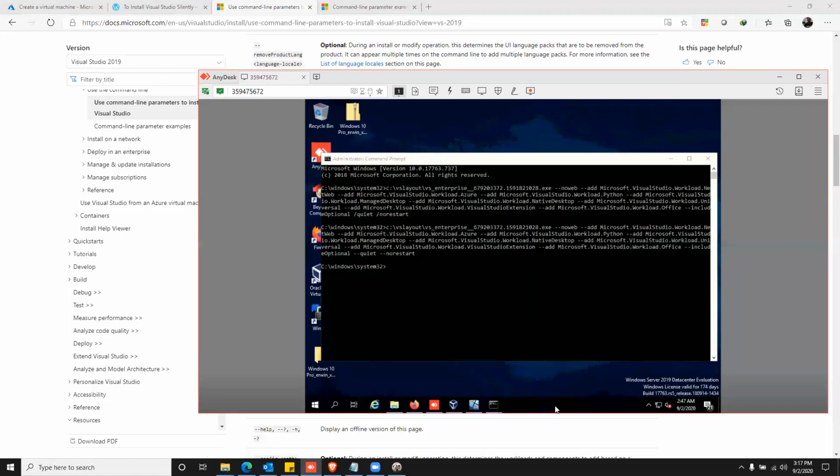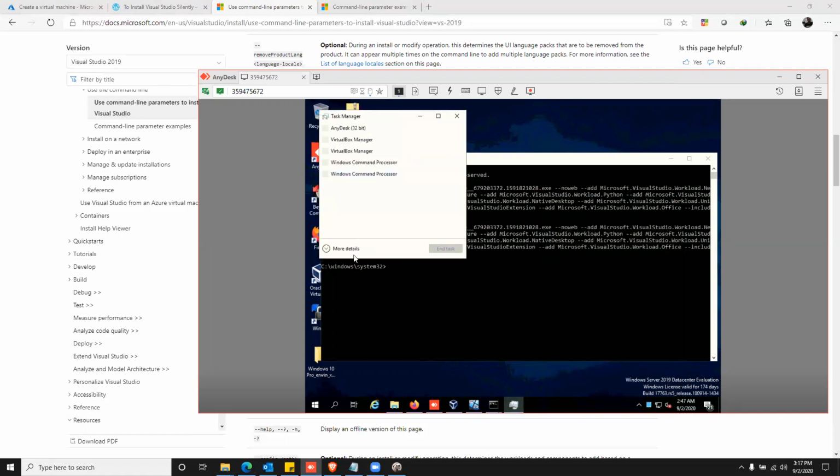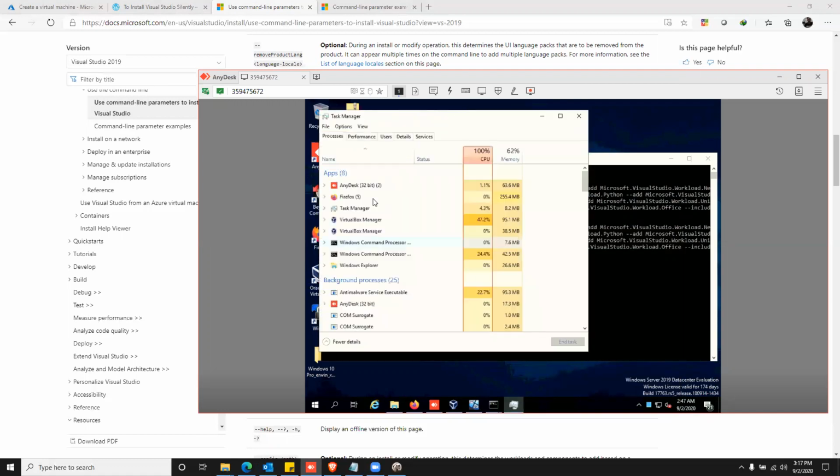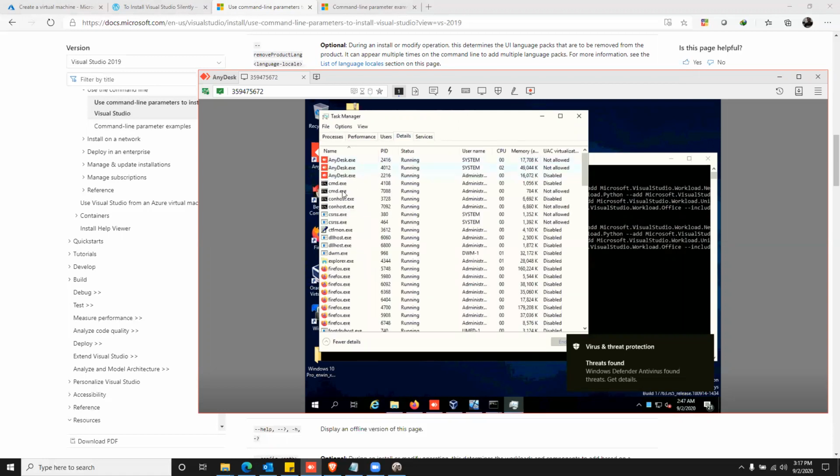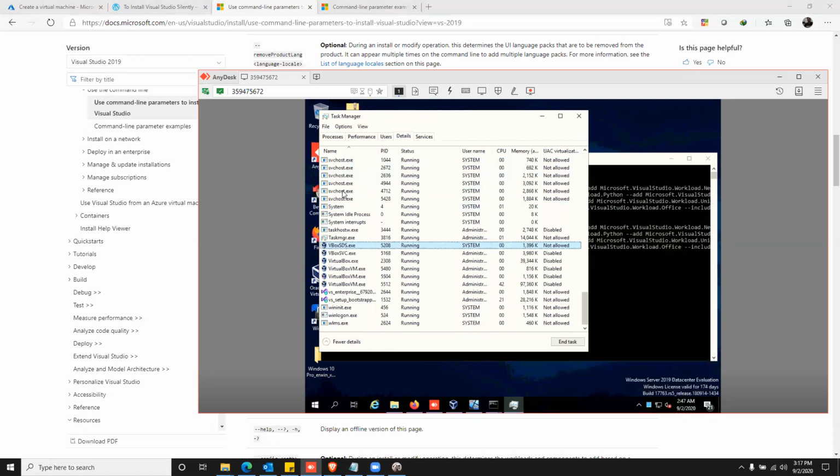Yeah, this time it is coming silently. You can see, right? Of course, it launched another bootstrap, and that's fine.